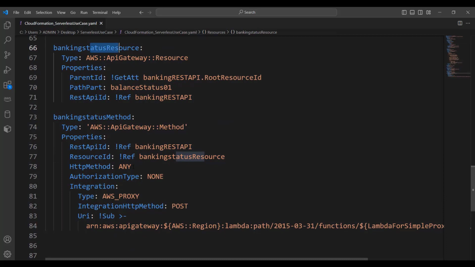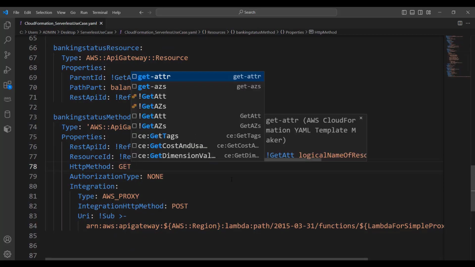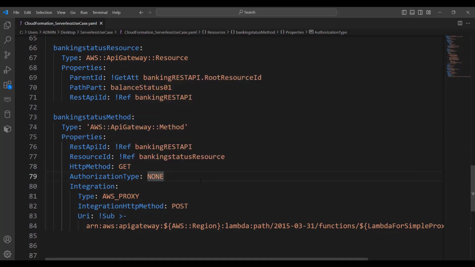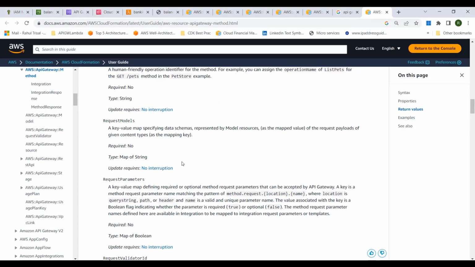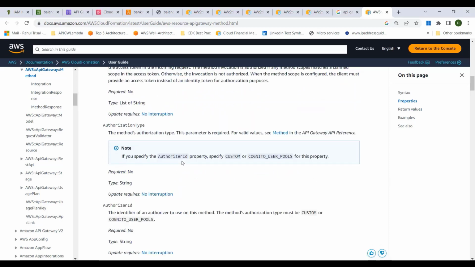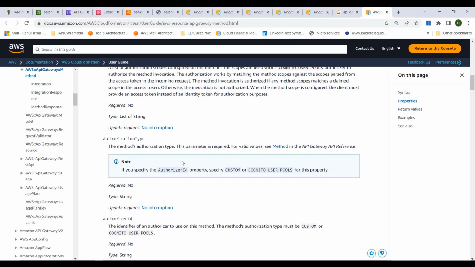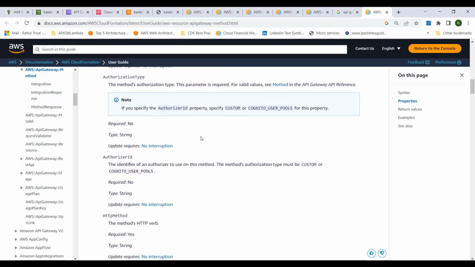Okay, HTTP method. The method we're going to use is the GET method. We're going to retrieve data from the S3 bucket, so we're going to use GET. Then authorization type. Let's see what authorization type is. We go up, authorization type. We're not using any authorization type.